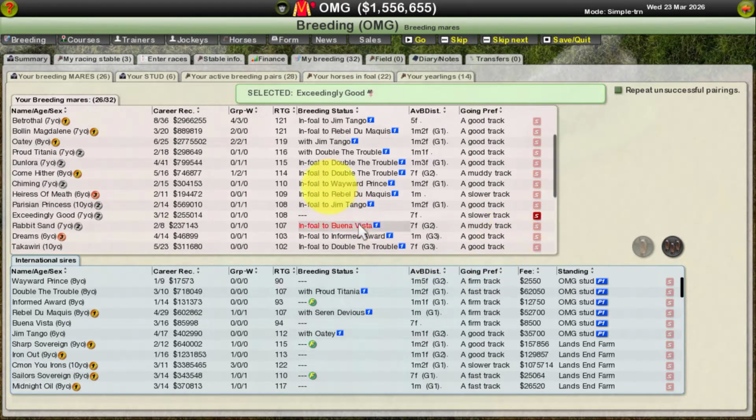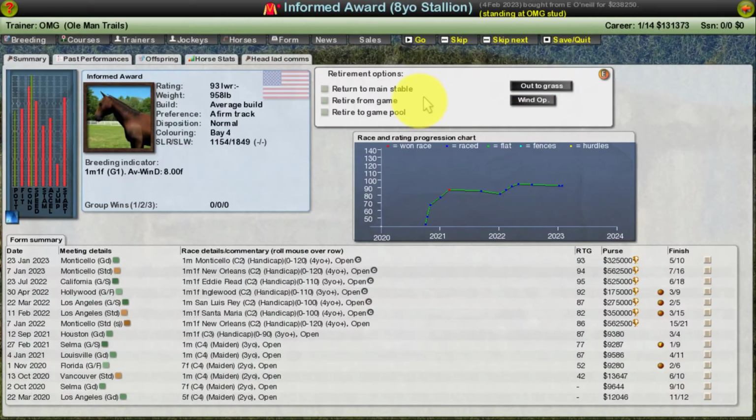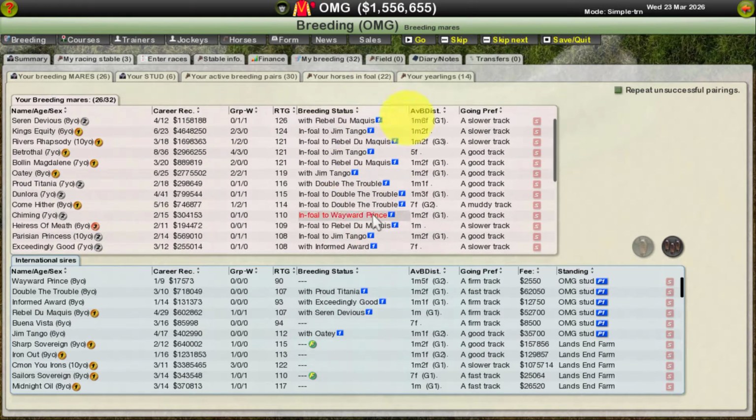Okay, and this last one, exceedingly good. She doesn't have much in the stamina department. So we're gonna put her with Informed Award here. I think his stamina is decent enough. Yep. Okay. So we got them all paired up.